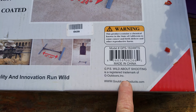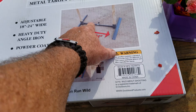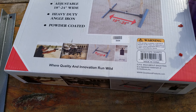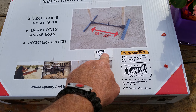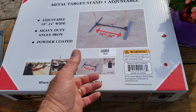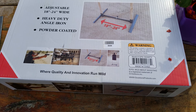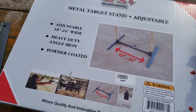I found them on Amazon and I think they were $29.99. For a heavy-duty target stand that may last for years, that's a good deal. Some of the plastic ones I've been using may or may not last — it just depends on if somebody misses the target. I've gone through one plastic stand in one session at the range because somebody missed it or I shot too low. I'm not going to care if I shoot these things — they're cheap.